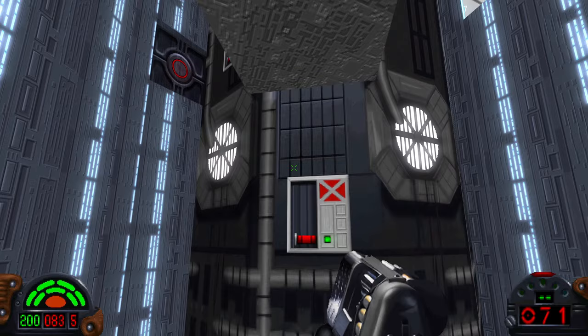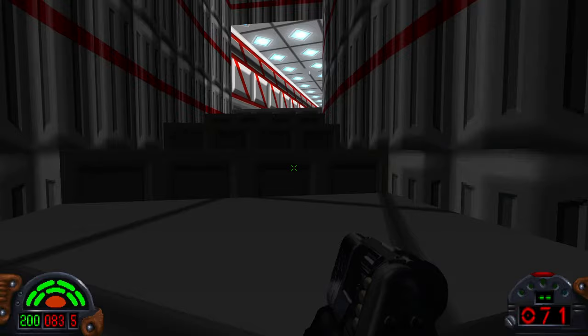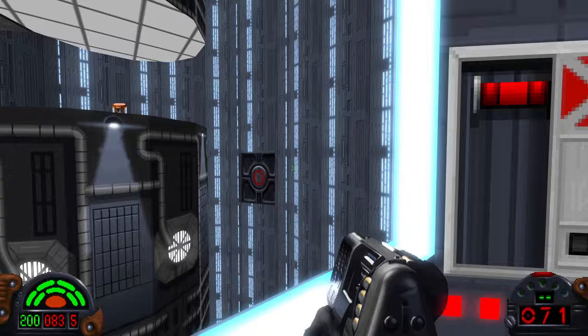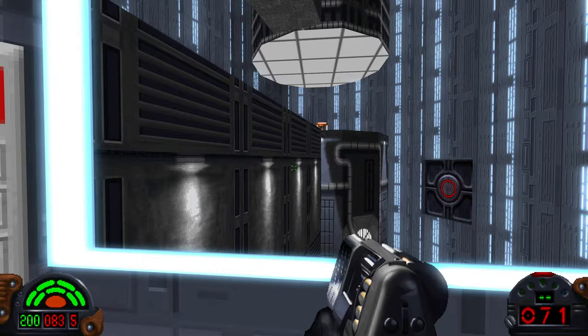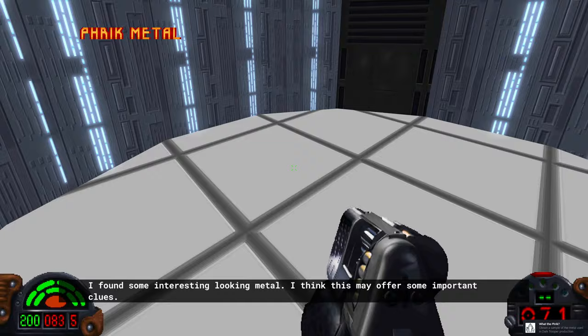What does that actually do? Trying to see if there's anywhere else. It looks like, yeah, there's something there, but oh, this opened up. Okay, that's what it did. Nice. Found some interesting looking metal. I think this may offer some important clues. Sounds like big deal. I'm getting nervous.